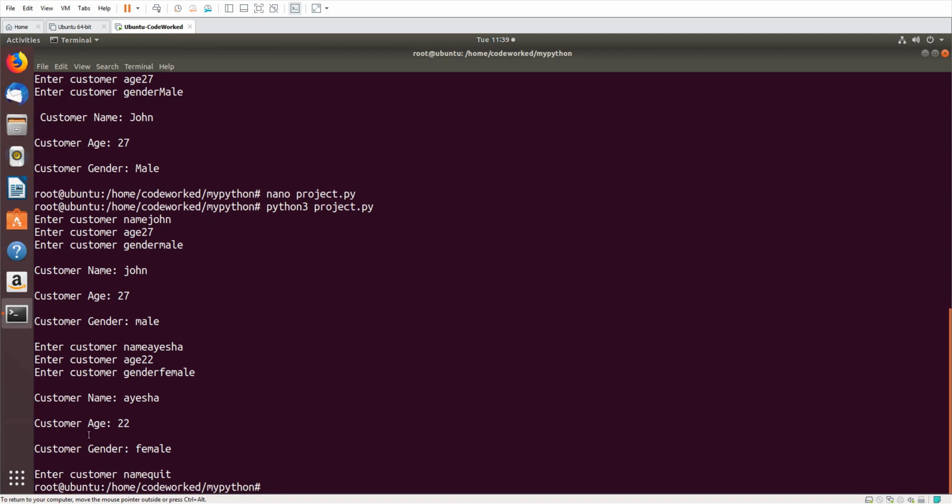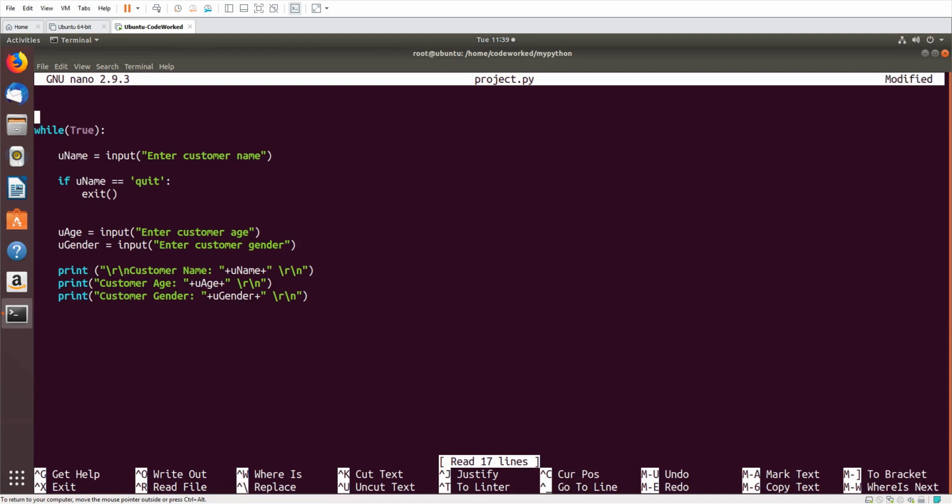Now let's save this data to the file. So nano project.py. Here we create a file, myfile. We will use the open function, data.txt with w+. It will check if the file exists. I mean, if this data.txt exists, then it will overwrite the file. Otherwise, if it's not existing, w+ will create a new file.